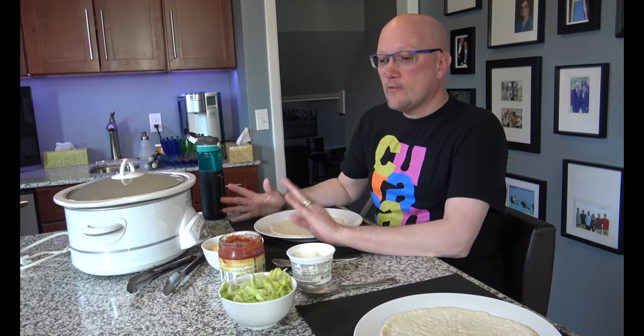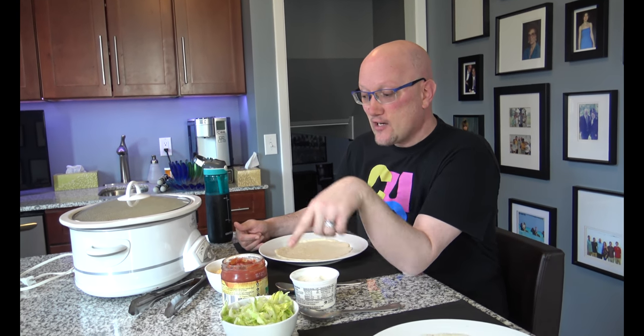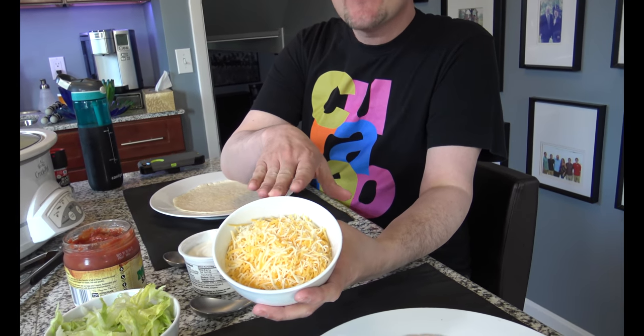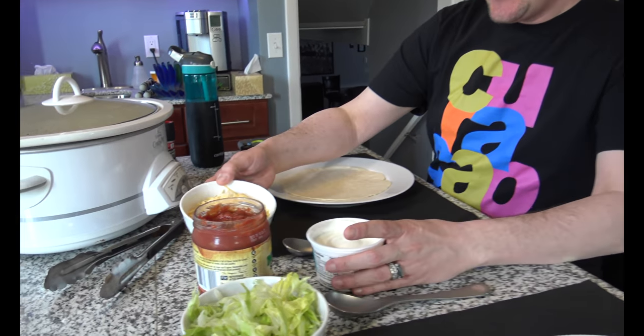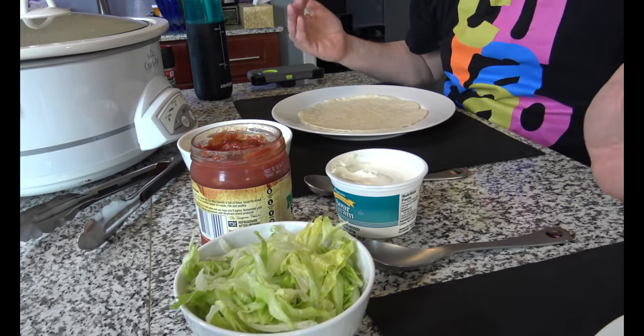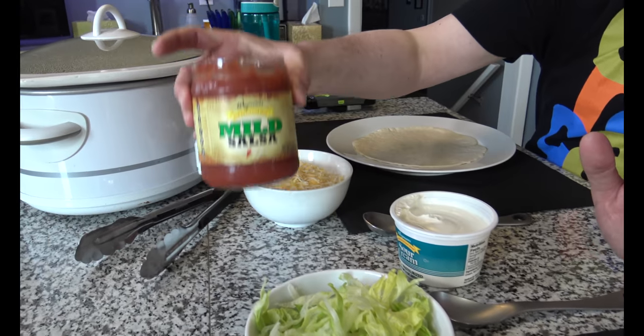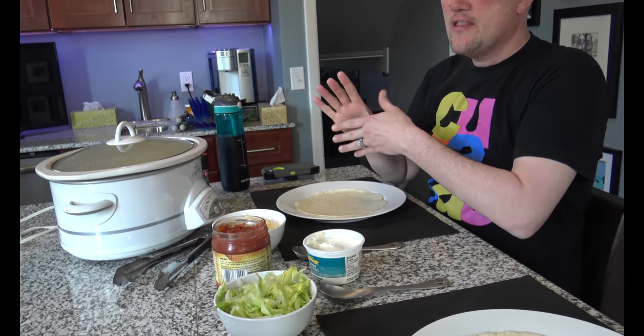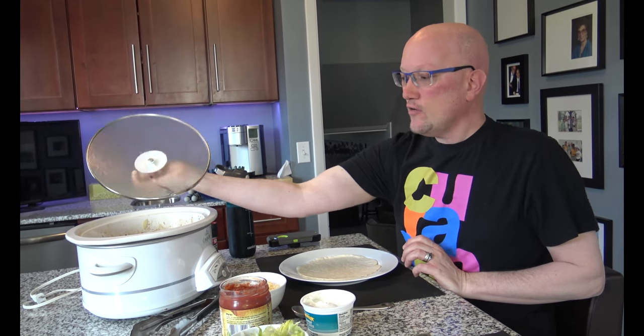All right, so we've got the table set. And everybody might like their fajitas, or fajitas, as Frank likes to call them, a little bit differently. But we typically get lettuce and shredded, some Mexican blended cheeses. We get some sour cream from our local Wegmans. And we skip the tomatoes because we do a salsa. We tend to do mild salsa. It's already got the tomatoes, the onions, the spice, the sauce, everything you need in here.